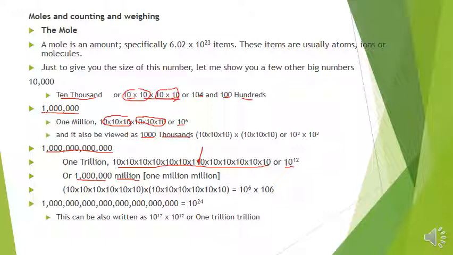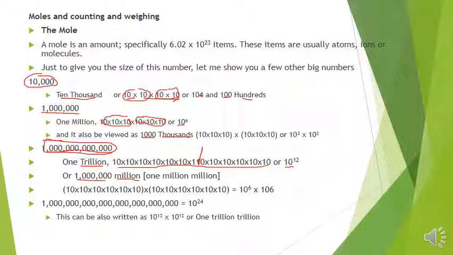Now, just to talk about really big numbers. If I were to ask somebody to write down 10,000, they might actually write the number down instead of the words. But if I ask you to write down a trillion, you're more than likely going to write the word and not the number. And that's the kind of thing we want to look at with the mole too.